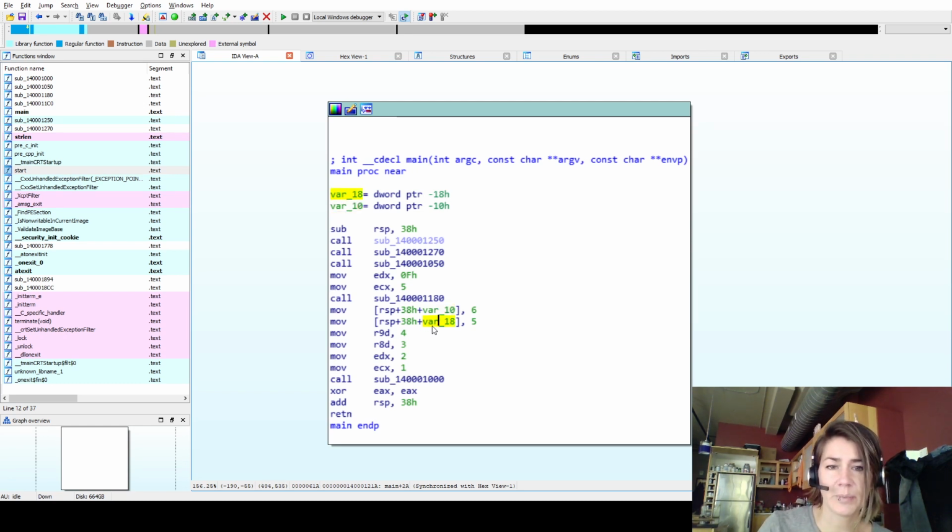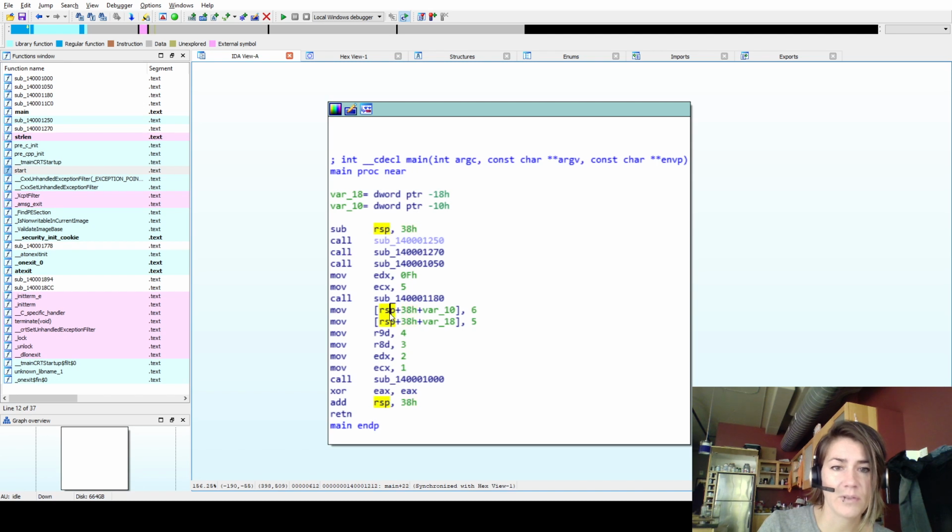And the same thing happened with the variable 18. By the way, the names don't really tell us much, except that the variable is located minus 10 hex bytes from the base of the stack. That really doesn't tell us much.